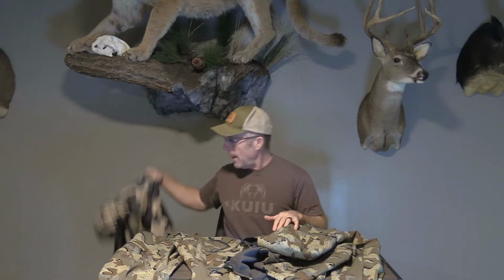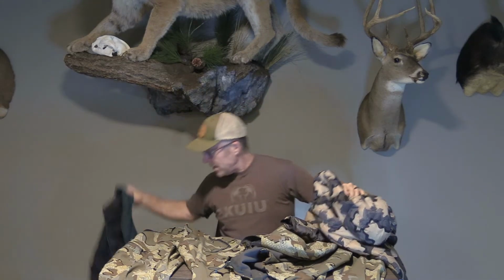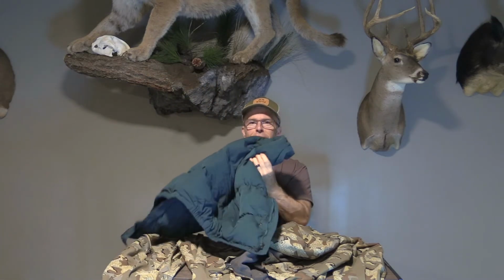That is just a soft shell jacket. It's water repellent, so in case there's a little bit of a shower, I'm fine. And I can put a lot of layers underneath it. Based on the temperature, I can put a puffy jacket underneath it, or I really like using a vest. This is a down vest I got used on a Rokslide forum or something like that for really cheap. And I love using that because it allows my arms to have a lot of freedom. It doesn't restrict my arms.